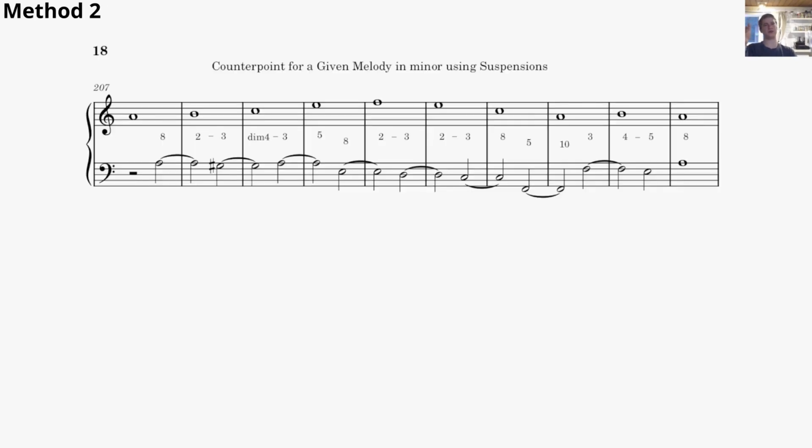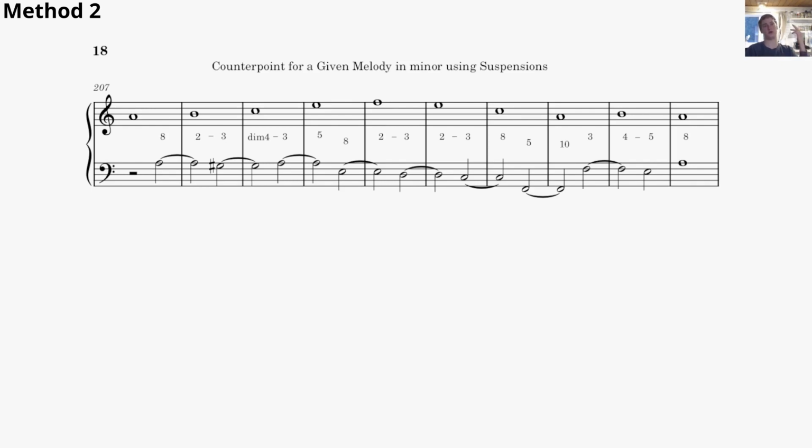Next is another example of an exercise, but this time in minor. Again, we're using suspensions and all the rules from before apply, but this time we're going to include a few more things that we can do. These are not included in Fuchs's book, but are in a different treatise that follows rules that are found in Bach's compositions. In this exercise, I'm going to offer a different perspective to the realization.